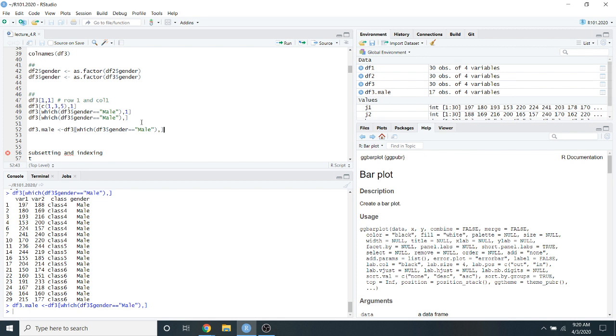Now you can think about different combinations here, because the which command is actually flexible. I can put an and here, and say that I'm interested in male, and I'm interested in where my class is class 4.